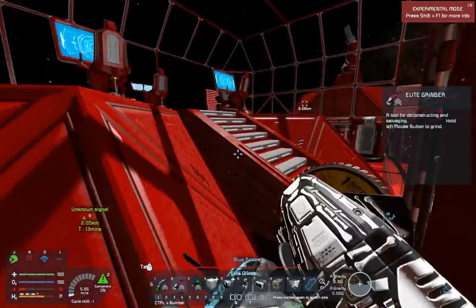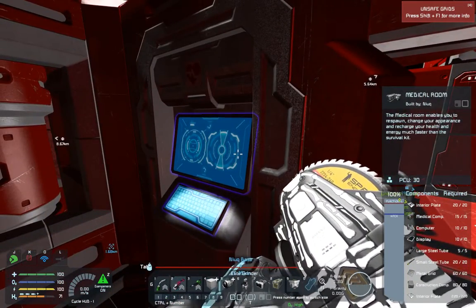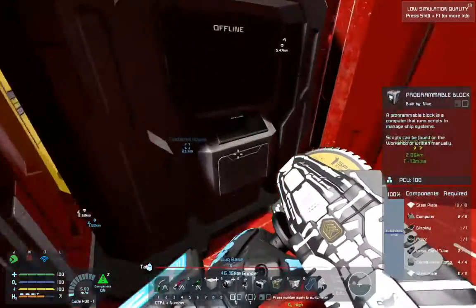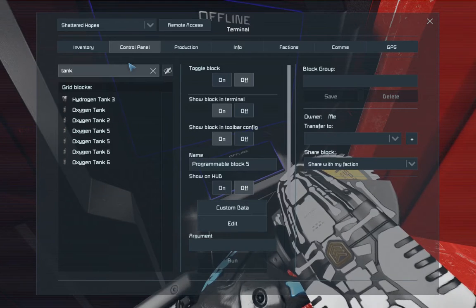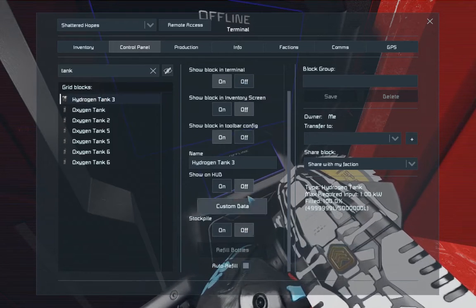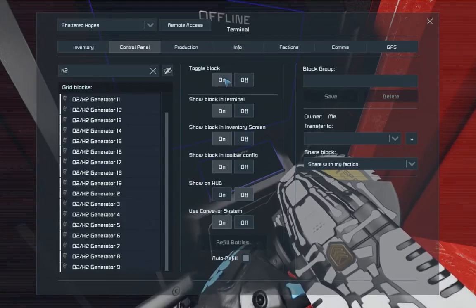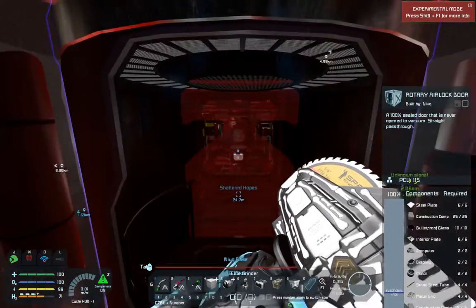I thought I had a survival kit in here. No. Have a med bay. Now that we are done with our hydrogen tanks, we need to go back into the menu here and go to tank and turn our hydrogen tank off stockpile so it will feed the thrusters. And we also need to go to our hydrogen and oxygen generators and turn them all back on. Since I was going to tear the tanks off anyways, I didn't want them refilling as I was taking them off, wasting resources.